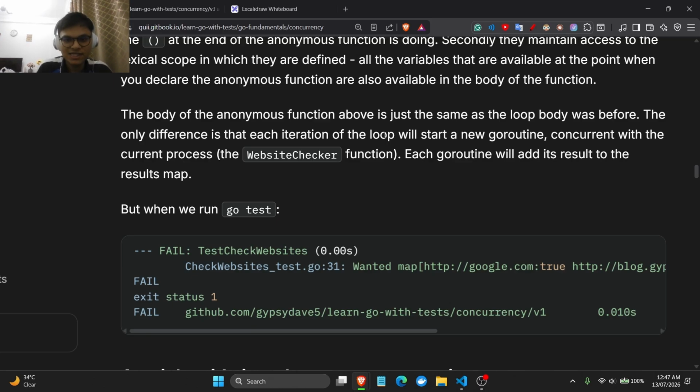The only difference is each iteration of the loop will start a new coroutine concurrent with the current process.